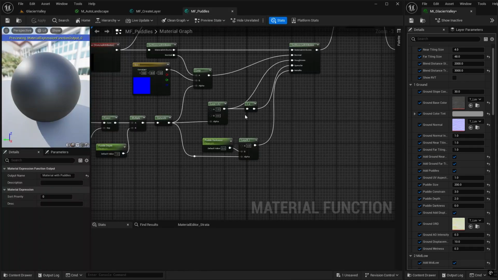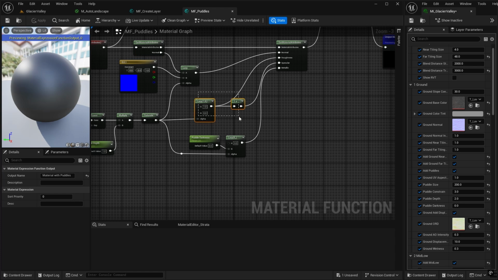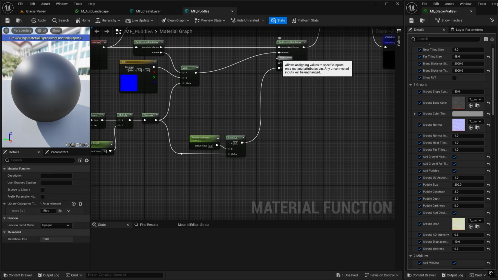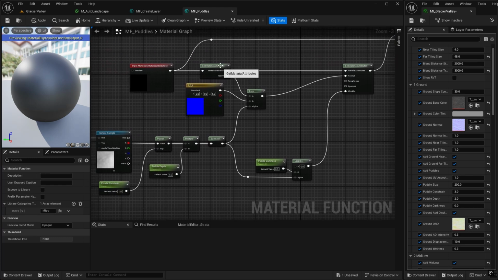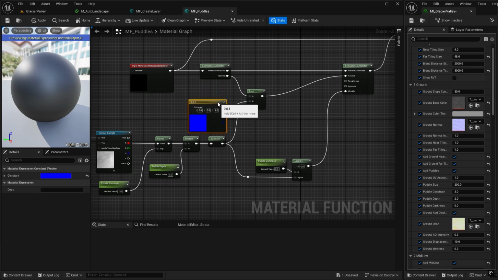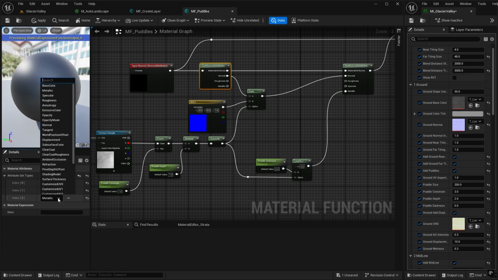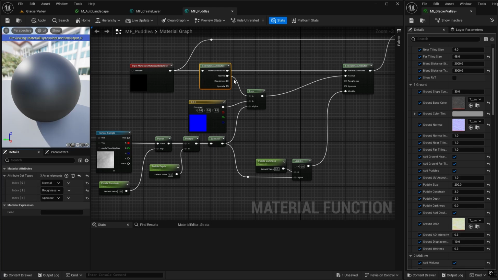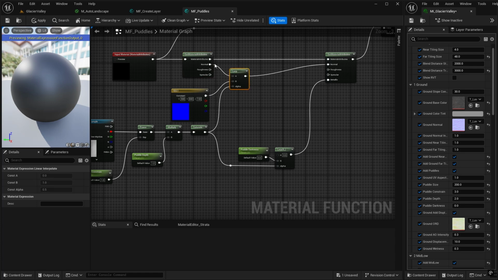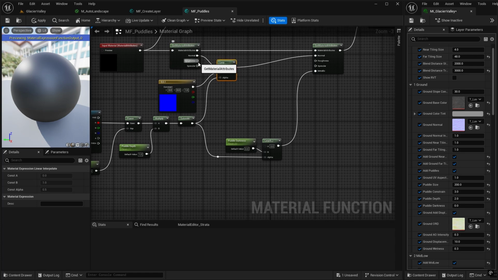So come back to your material function, and what we'll do is delete this lerp and this 1 minus x that was feeding into the roughness and specular. And now we're actually going to get the material attributes, so we're going to preserve what was there if it's not a puddle. So let's create a little bit of space underneath here. Go to your get material attributes and add a couple of new attributes here. And we want to get the roughness, and we want to get the specular. So those roughness and specular values will now be fed into the lerp, and then we will keep those if it's not a puddle. So let's duplicate this lerp node here.